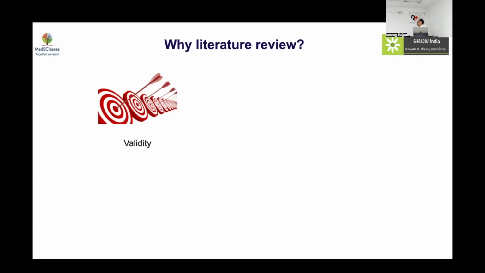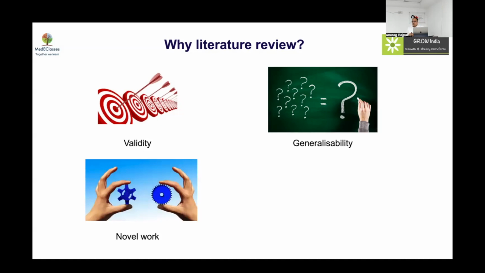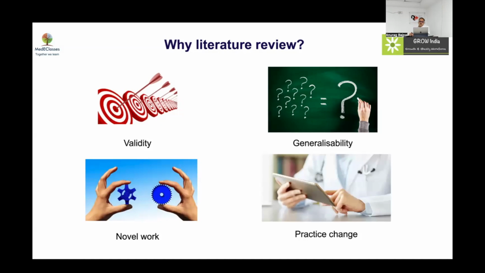The second major thing to look at: reproducibility is the same as reliability. Repeatability, reproducibility, these are the same terms as precision. These are all factors of reliability. Generalizability is very important, whether some research which has been done is applicable to everybody. If somebody does a particular research in some particular ethnic group or age group, it may not be relevant to our children or children across the globe. So generalizability also becomes important. Of course, whether it provides us with some novel information, and finally, whether that information is going to make a big change in our clinical practice right now.